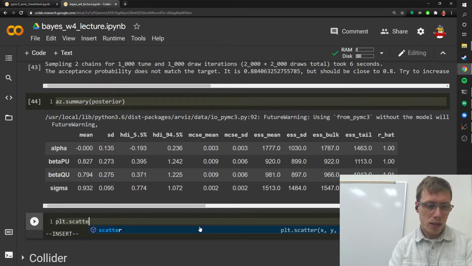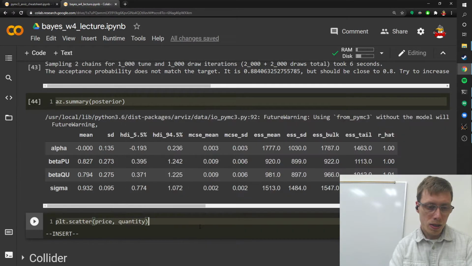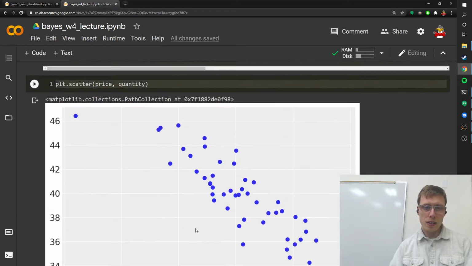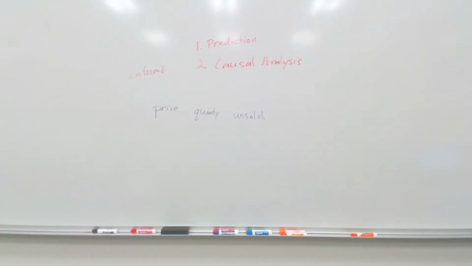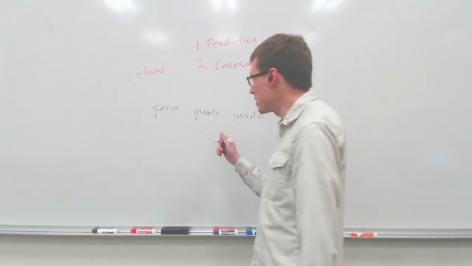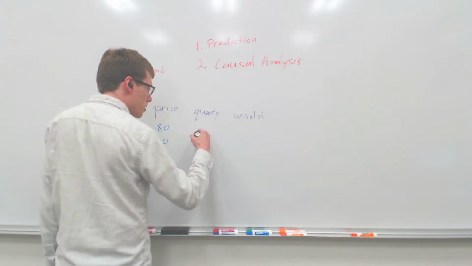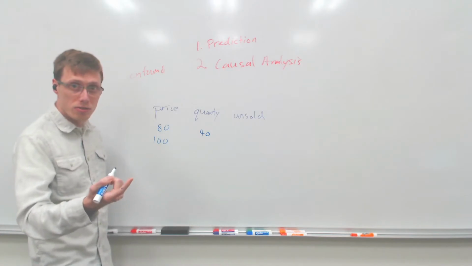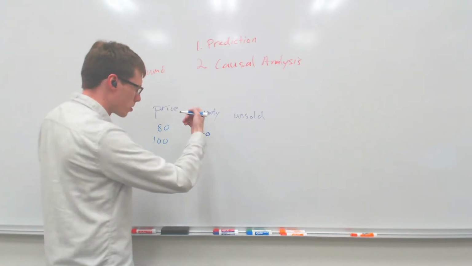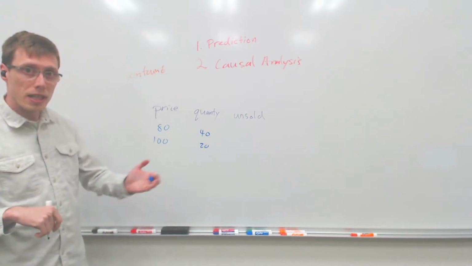One way that you can see this is if we do the scatter plot of price and quantity, it turns out they are tightly correlated with one another. So what's going on here? Let's look at it on the board. What's happening is that whenever price is high, let's say 80, 100, then quantity goes down, right? And this is quantity of production, how much we produced. So maybe I should have called it production. The quantity that we produce or supply goes down.